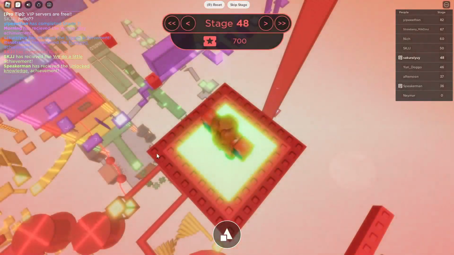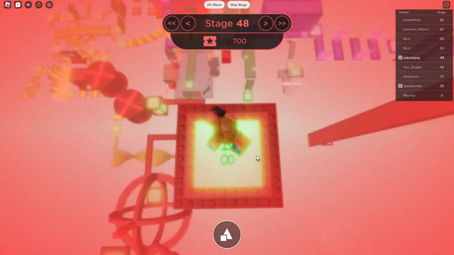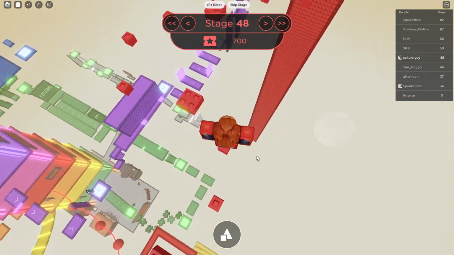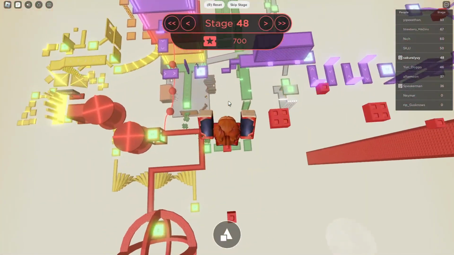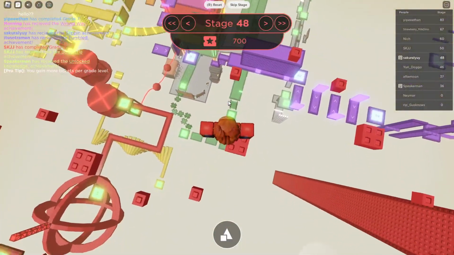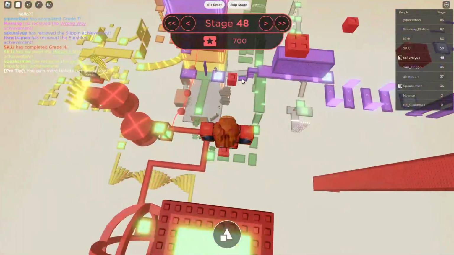I swear. I cannot play parkour. Oh my god. If it gives me a pop-up. What do these tickets even do? My death counter would probably have to be extremely high. Oh, you gain more tickets per grade level. I already noticed that.